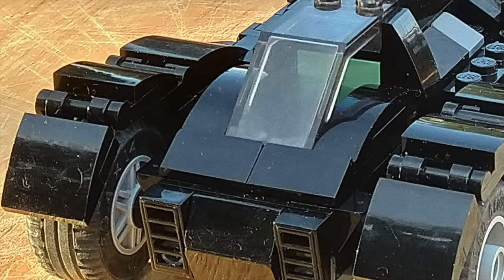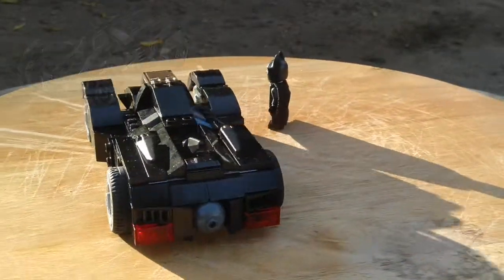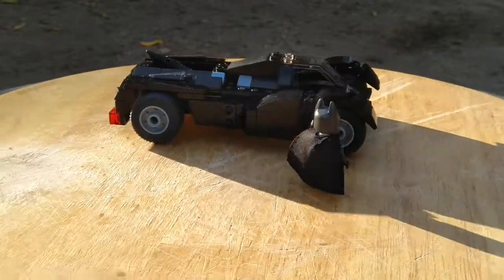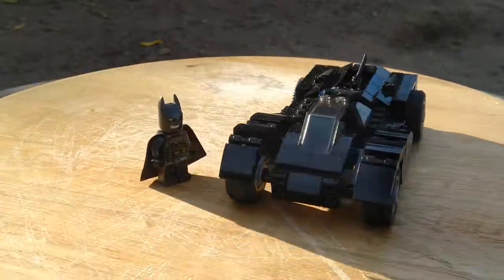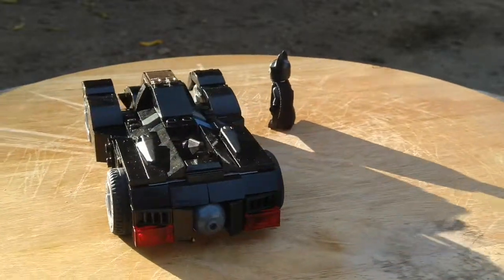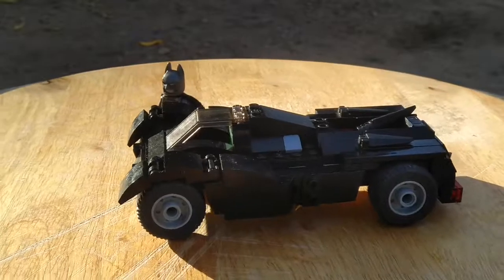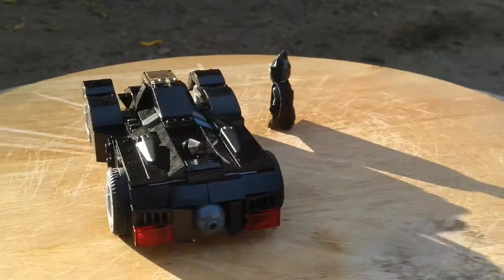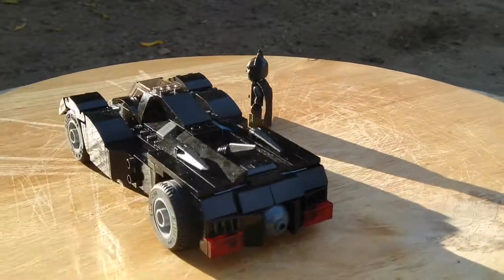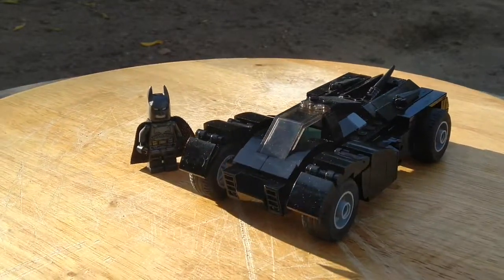Next up, I have the Batmobile from Arkham Knight, which is the 4th game in the Arkham series. This one is meant to be more of a tank, kind of like the Tumbler, but bigger, and it's pretty cool. I personally think that this one looks really cool. It's definitely not my favorite one, but it does look really nice. You've got the front cockpit, which you can pop off and put back on.